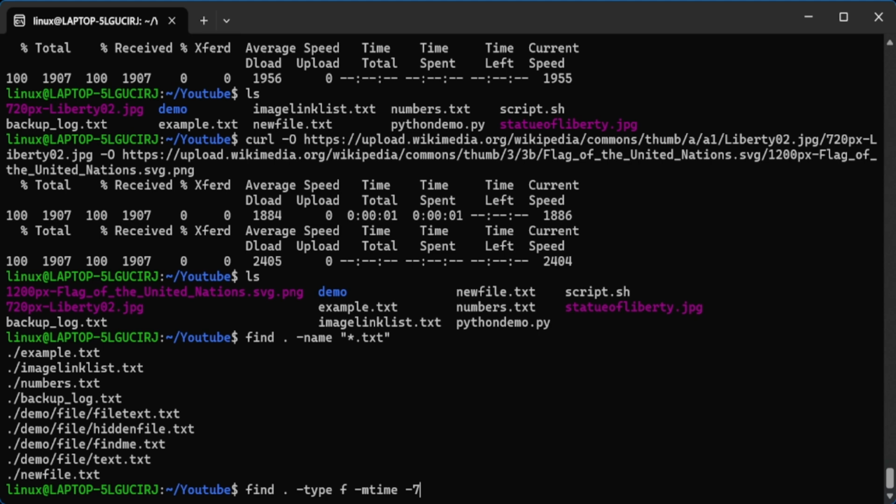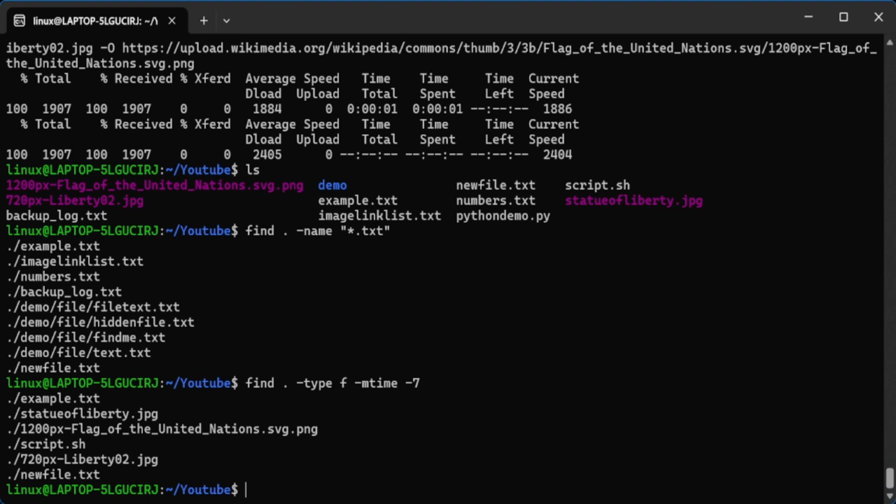So within the last 7 days, which files have been modified? You can see the files that we just modified. You can use this to keep track of recent modifications, monitor log updates, and check recent changes.